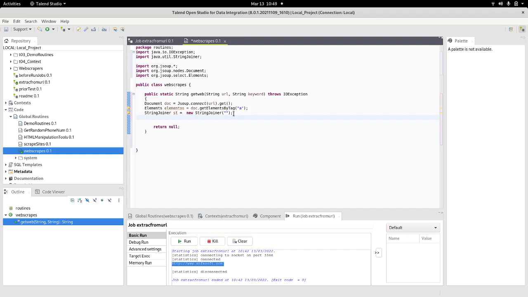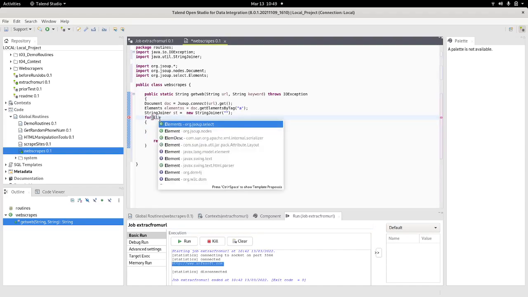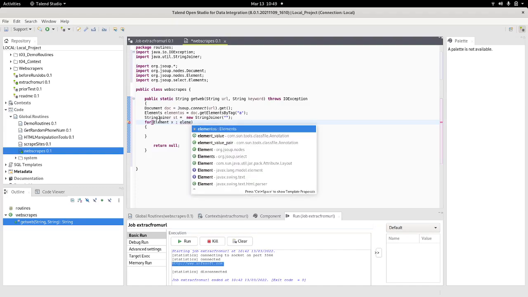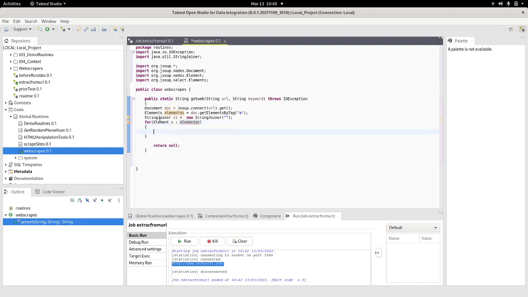And next, what I want to do now is just a for loop through the elements. So I declare here Element, because inside the elements there will be an element. Element x is from elementos, then I will loop through it, and I will say that anytime you find an x, that's a keyword, right?